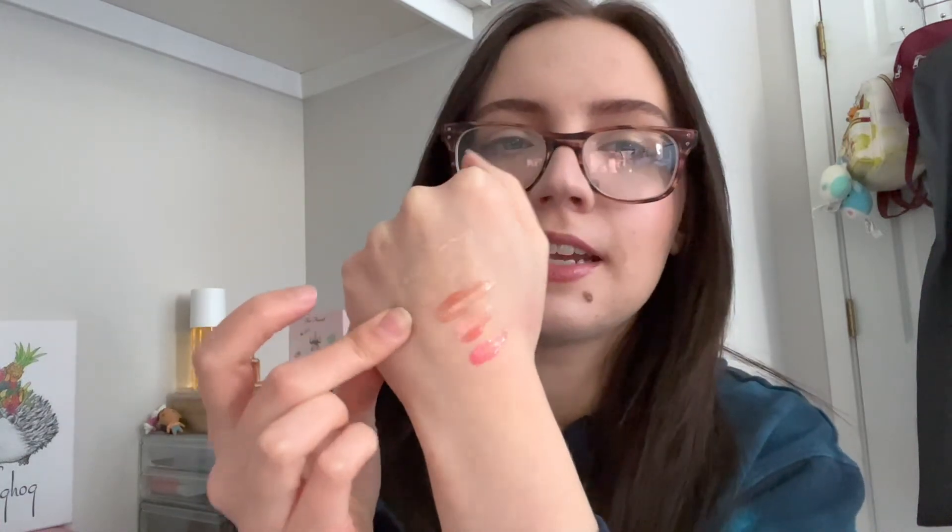Is this an absolute necessity in your makeup collection? No, I don't think it is, but I think it's just a fun product. They are $24 each. Here are the swatches on my hand: the clear one, Pouty which is that clear milky pink, Superficial, 2CC's, and Full Syringe. You can tell they're super, super sheer. You can't really go wrong with picking the wrong color. I feel like especially the three middle shades — you just can't go wrong because they're so sheer. That's my personal opinion. They're definitely more warm-toned.